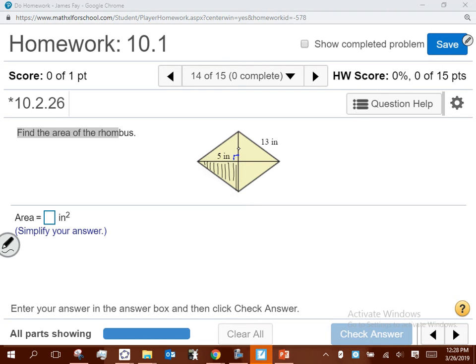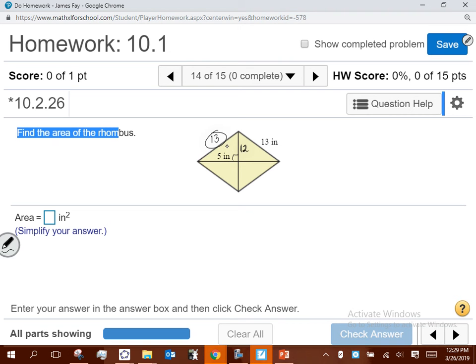What do you know about all four of these triangles? They're congruent, right? Because of you saying that the diagonals bisect each other, we got right angles here. We get side, angle, side for these four triangles. So they are congruent triangles. So if that's 5 and that's 13, here's the common knowledge that we've seen enough in the last question. What was the number that went with 5 and 13 in Pythagorean triple? 12. Okay. 5 squared is 25. 12 squared is 144. Add those together, you get 169, which is 13 squared.